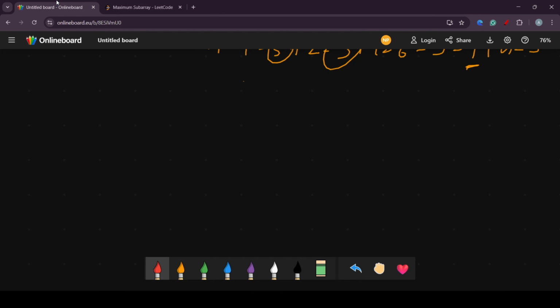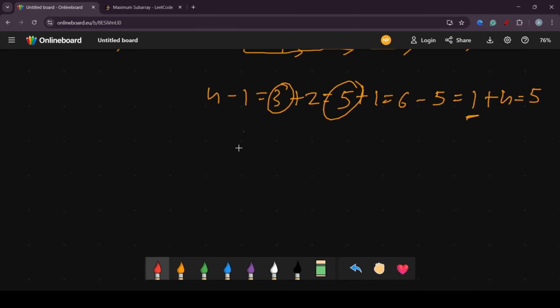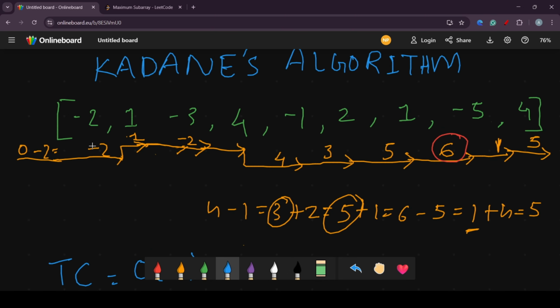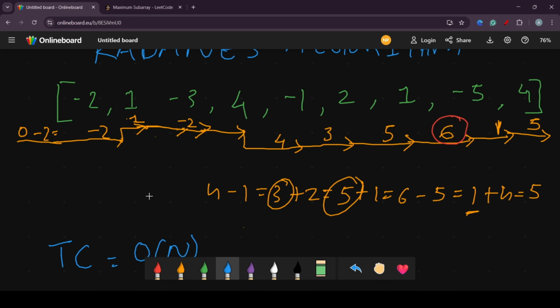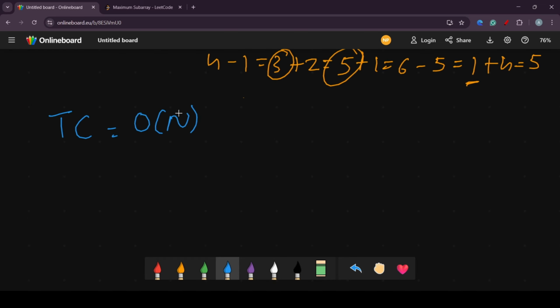So let's talk about the time complexity also. Here at Kadane's algorithm, time complexity is big O of n, because it's a linear time complexity. It goes through the array in one pass.